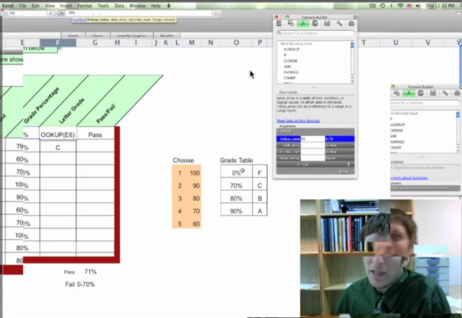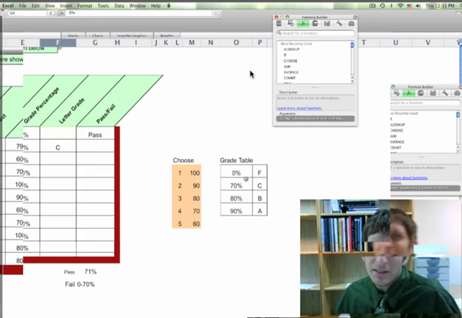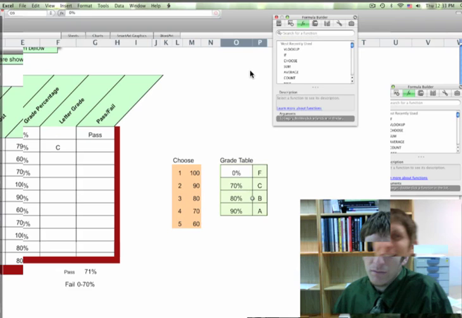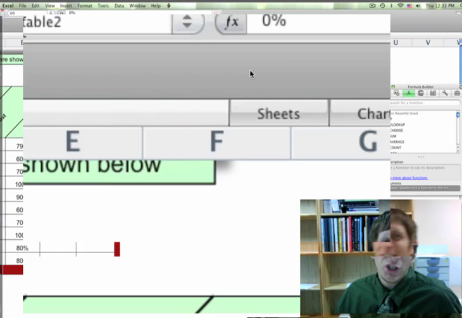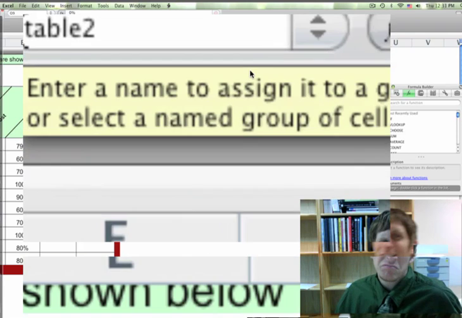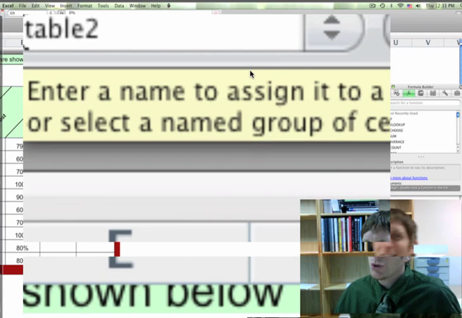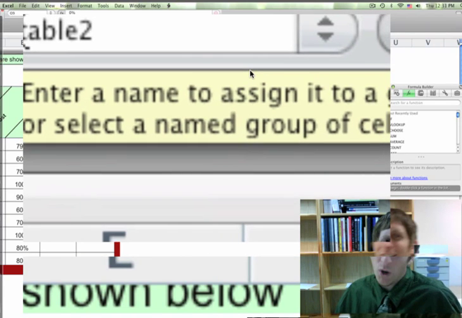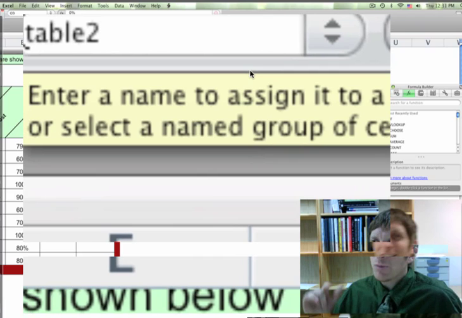Okay? Now, what we need to do is label this table. So go ahead and close your formula bar. Hit escape to get out of it, and highlight your table. And in the top left corner, I call it table 2. You can call it whatever you want. Once you label it, you cannot label another cell the same thing.